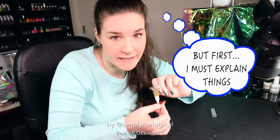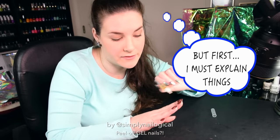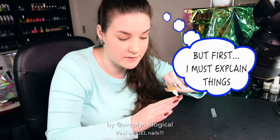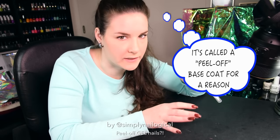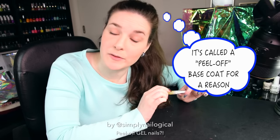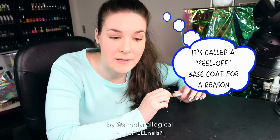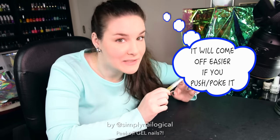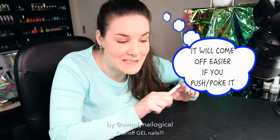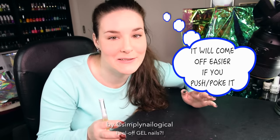The more you wash your hands or get oil on your nails, the easier they're going to lift, whether it's gel or regular polish, because that's just how the peel-off base coat works. Peel-off base coat is going to come off quicker than normal nail polish. You'd think that would be obvious because it's called a peel-off base coat, but a lot of people ask me all the time, I can't get my peel-off base coat to last more than a week. Well, yeah, because the peel-off base coat is designed to make the polish come off easy, so it doesn't make sense that it would last for as long as normal nail polish.